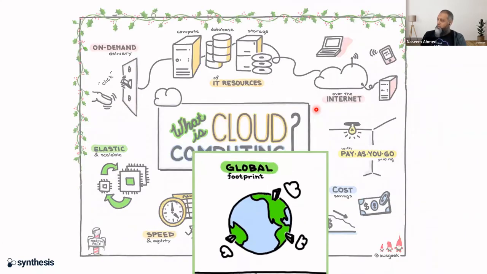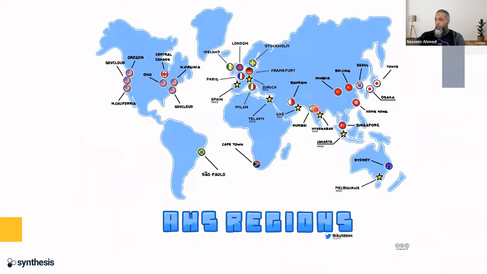The next important concept with regards to cloud computing is the global footprint. When looking at cloud, it provides you the ability to go global in minutes. The cloud providers maintain a global presence throughout the world, and in the AWS world, this is called a region. A region is a place where AWS has deployed infrastructure to set up a data center.